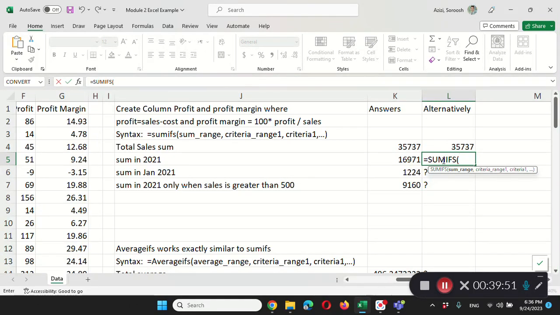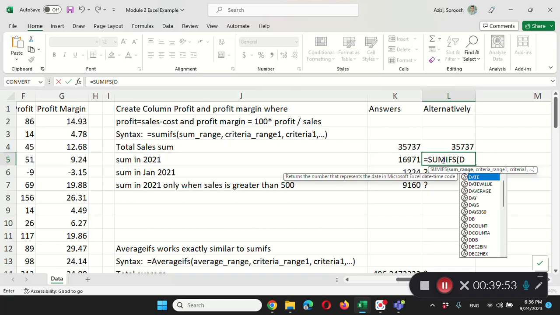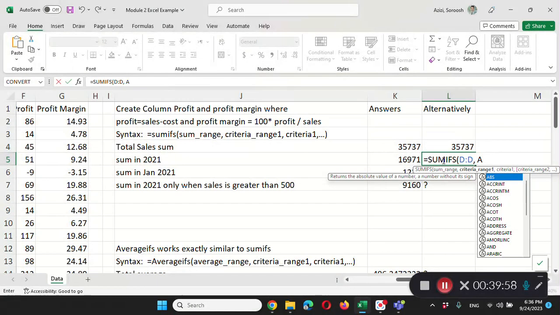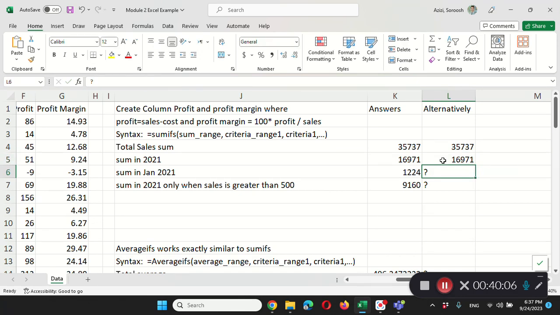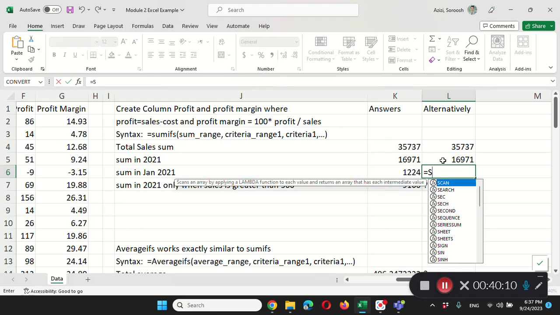So condition is on year, the range is D, so say D colon D, comma, condition is on year, A colon A, and then 2021. A little bit easier and shorter. Next one, we have two criteria, no problem, equals SUMIFS.